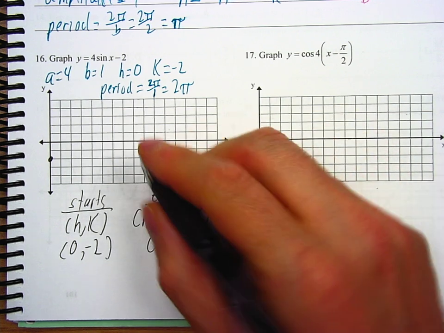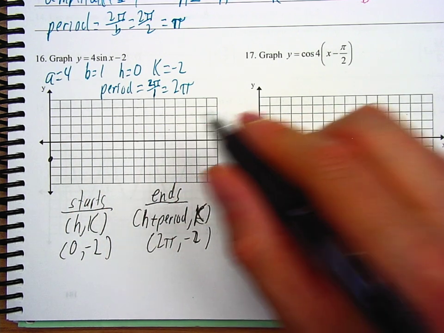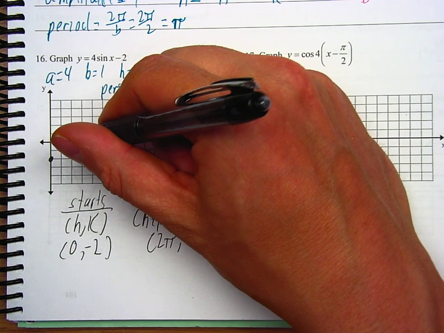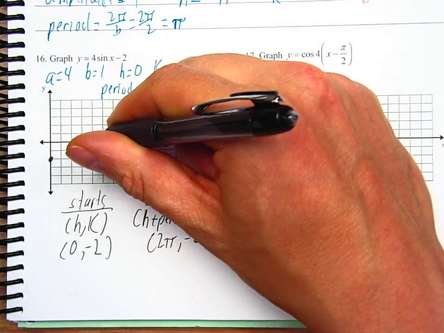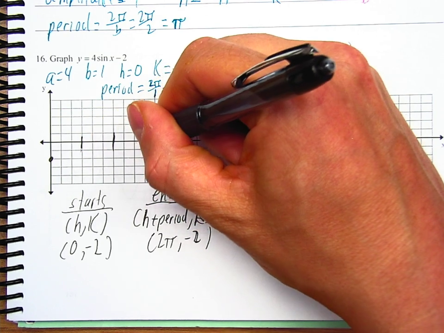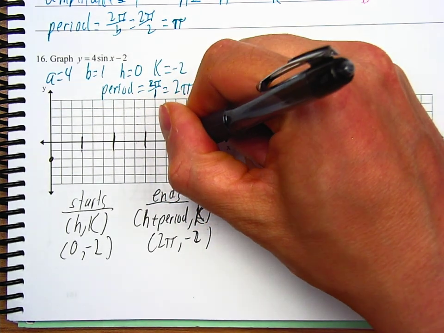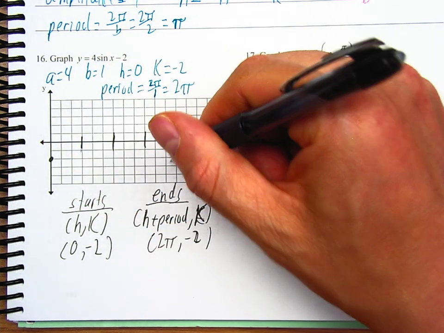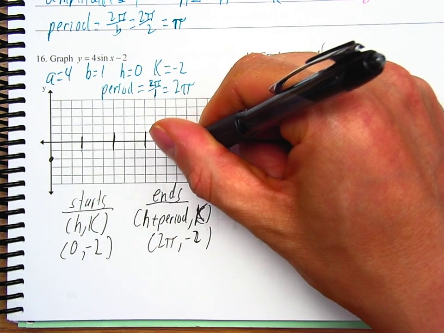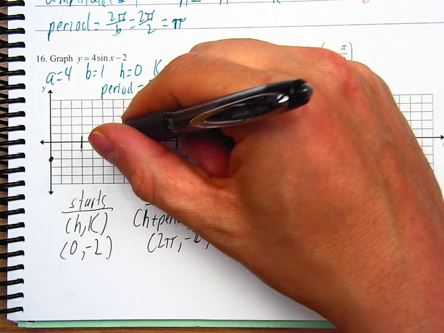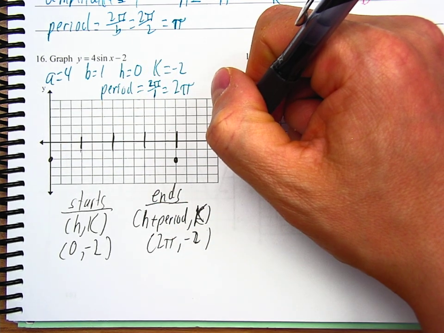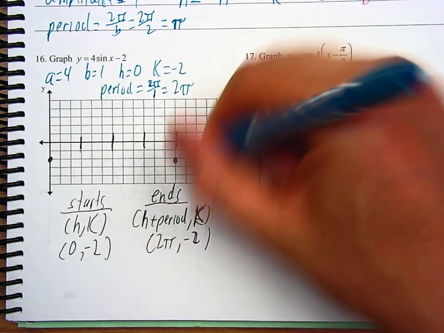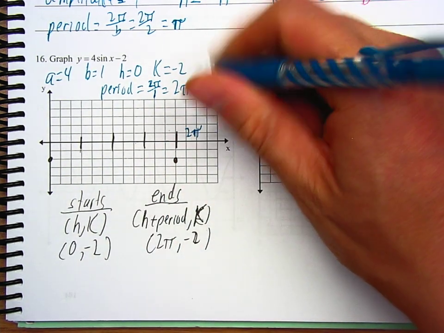Now I'm looking at my grid. I can do my tick marks however I want. I can go by 3s, I can go by 4s, I can go by 5s. Let's go by 3s. So every third one I'm going to make a tick mark. 1, 2, 3. 1, 2, 3. 1, 2, 3. I could have gone by 4s if I wanted as well. So I started here. I end on my 4th tick mark because I want 4 even sections on my wave. And that tick mark is going to be labeled as 2 pi. 2 pi, comma, -2. 2 pi is this tick mark.